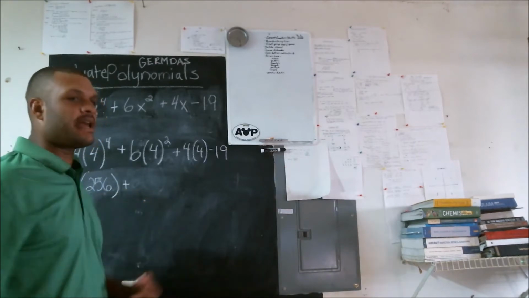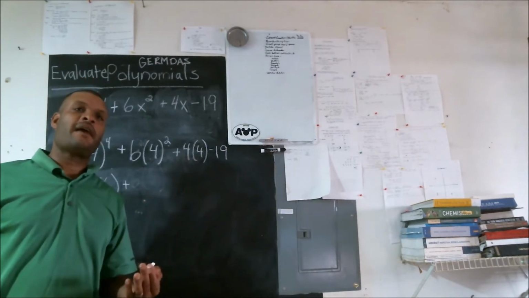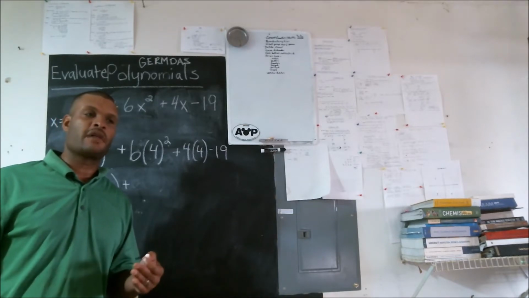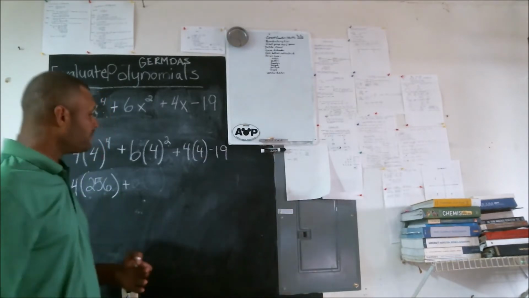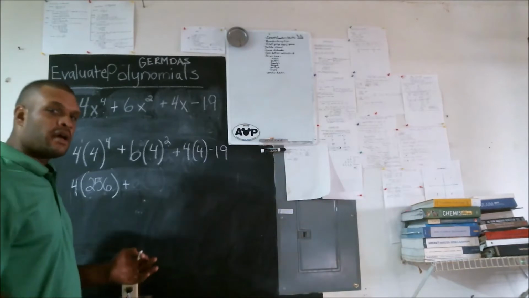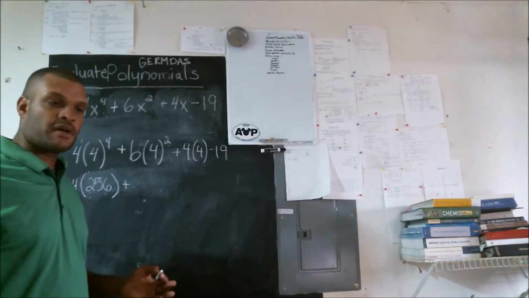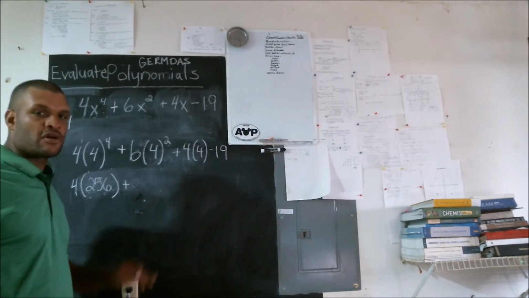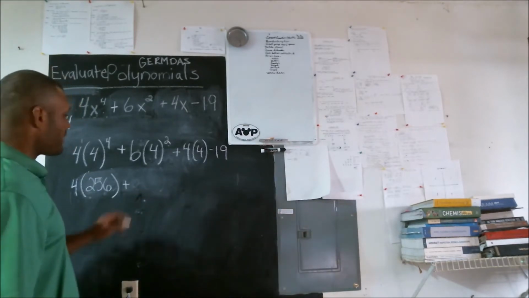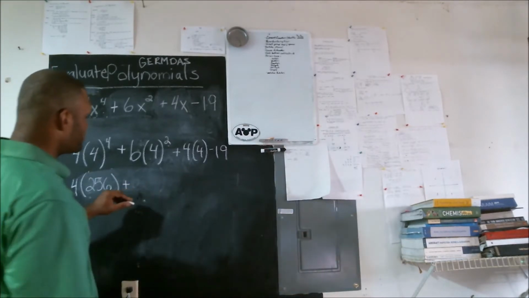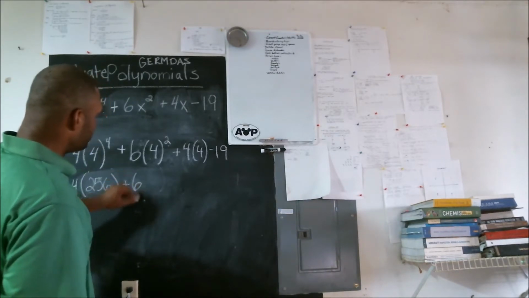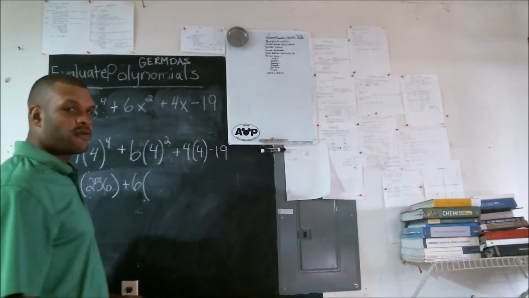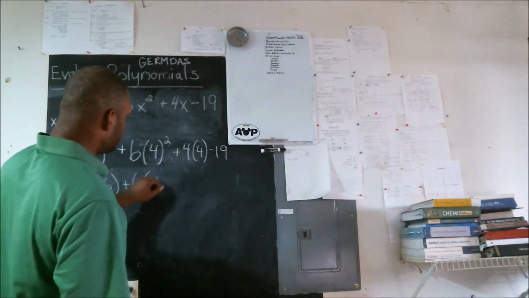Until you get really good at it, you can skip a step, or jump to the next step, or incorporate 2 lines in one. But I don't recommend that for intermediate algebra. I like to keep everything as it goes on. We move down throughout the line items of the expression. We're going to add this 6 times 4 squared, and 4 squared is 4 times 4. That's going to be 16.